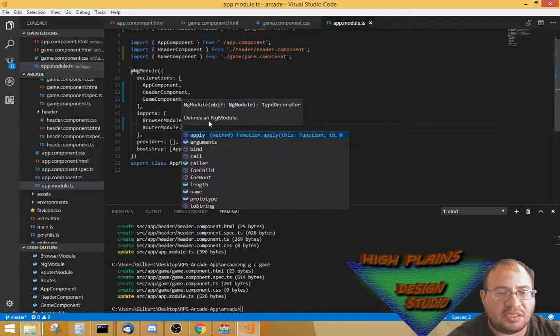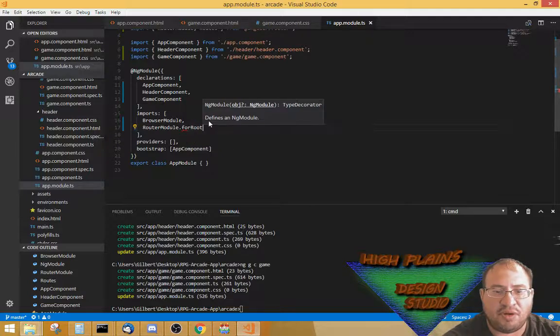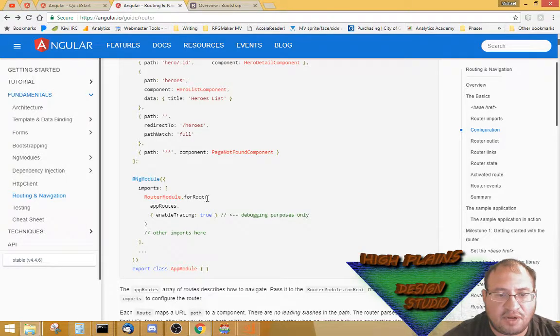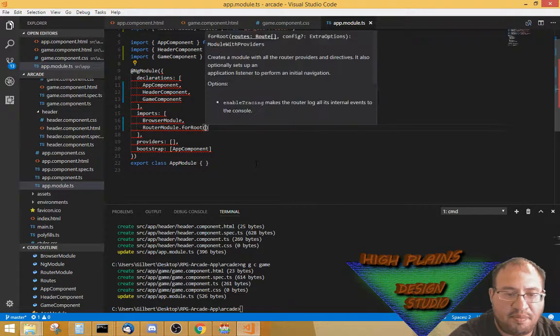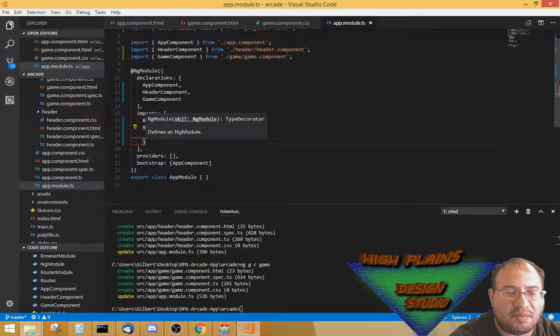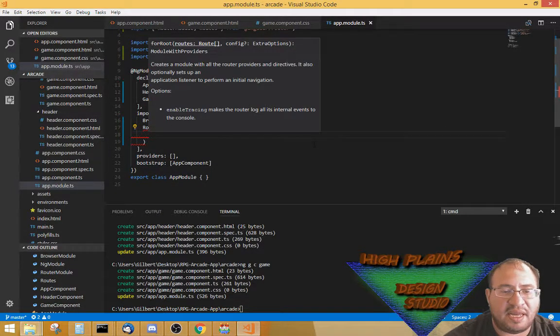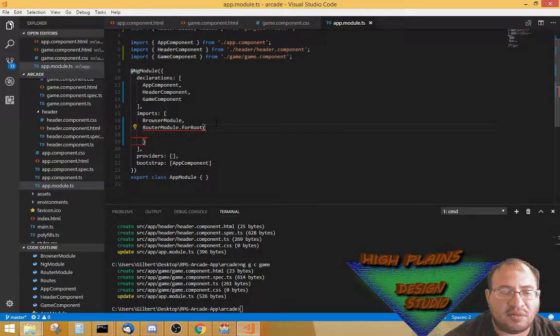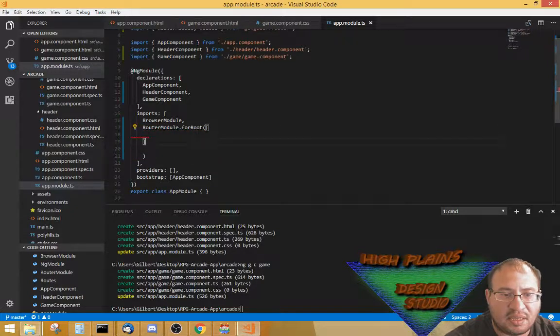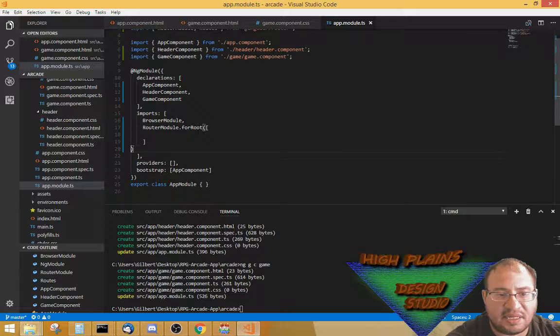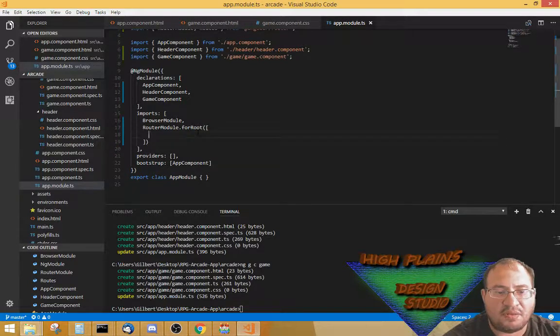RouterModule.forRoot, and then we're gonna go ahead and put an array, and let's clean this up. RouterModule.forRoot, and now I can go ahead and start making some objects.